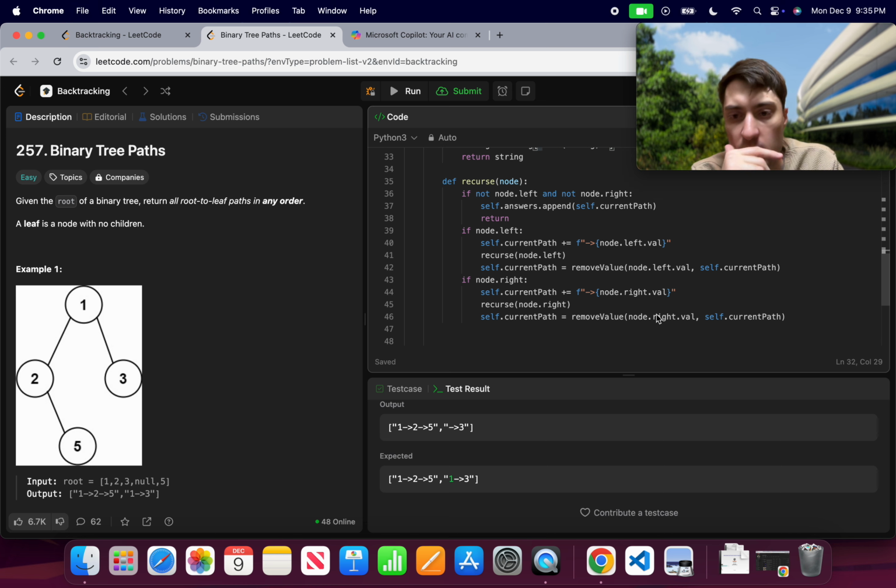Did I put something like left, left, left? So all of these are left. All of these are right.